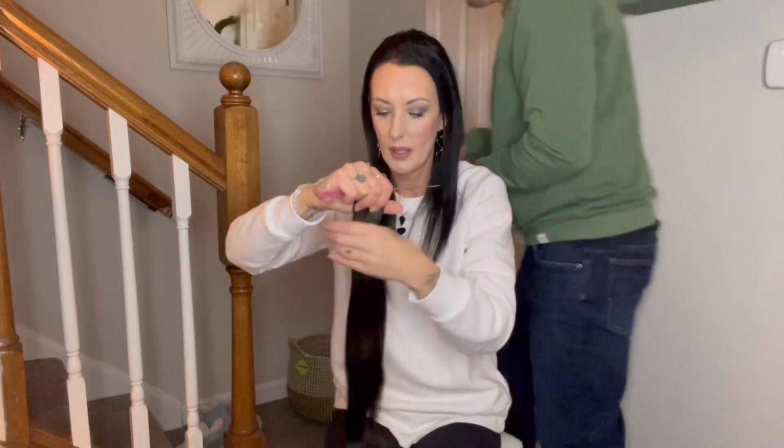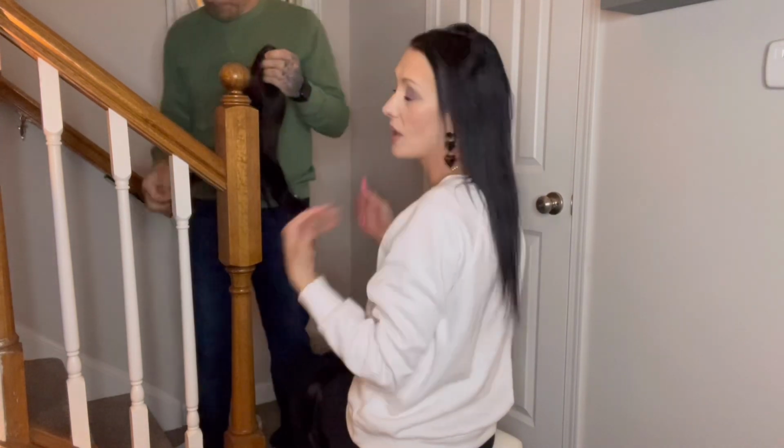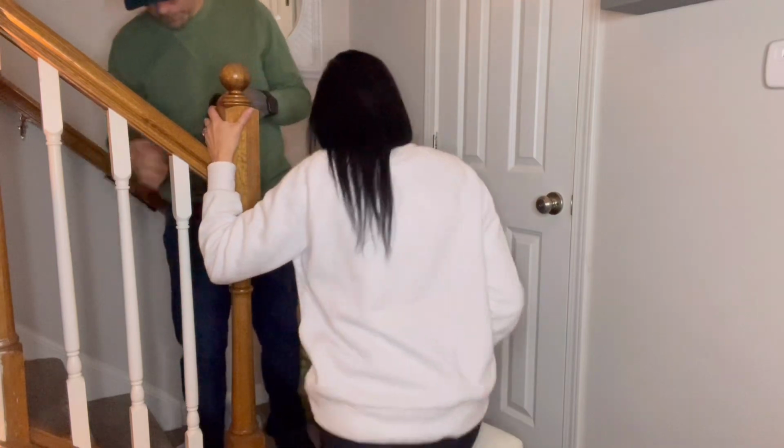I have my rat tail comb that I'm going to use to just make a straight line, and I'll turn around and I'll show you how to do it. So I've done this a couple other times with a couple other brands. I've never had one that had hair go all the way to the top. Okay, so we're gonna start. So I'm gonna turn around. We're gonna start with the bottom row. And I wore a white shirt so that you can see the contrast against my shirt.